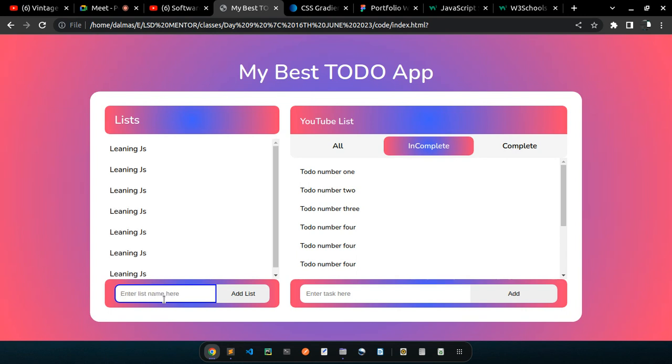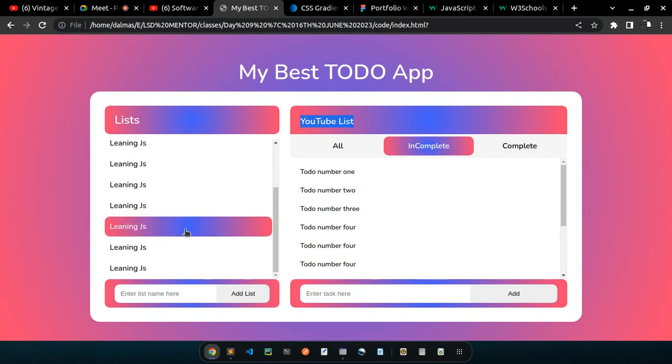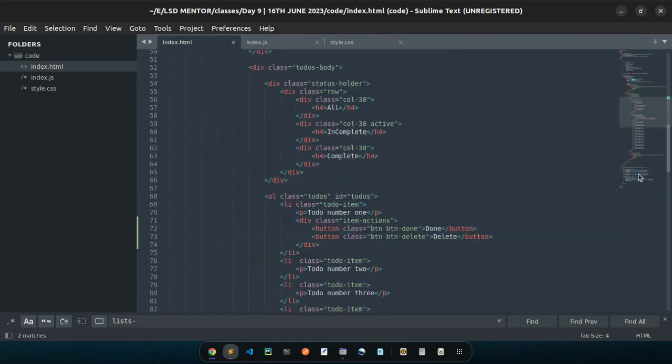When it will be selected, it will have that background that was there before, this kind of background. That is when it's selected and when it's appearing here with the name YouTube list. So that's JavaScript, purely JavaScript. For now, I believe that's the farthest introduction of what JavaScript does. You have seen if you use it in the right way, it gives you the right results that you want.